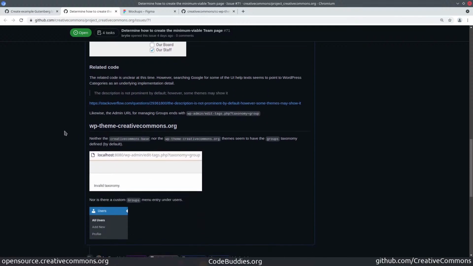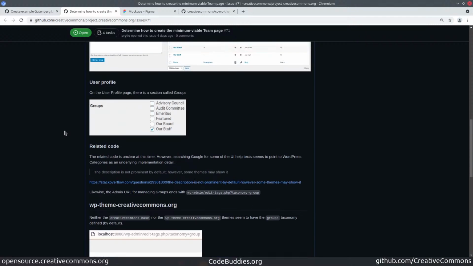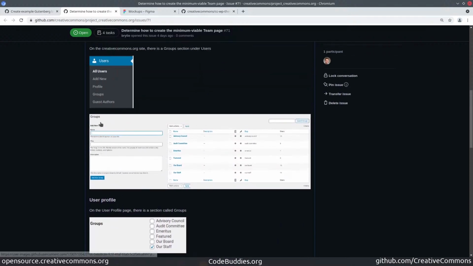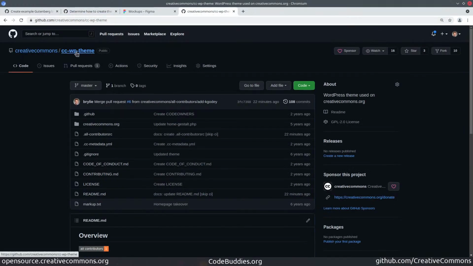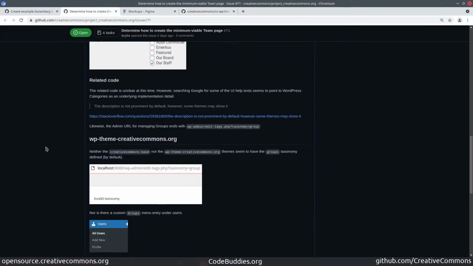And I haven't found the exact lines of code. I'm not even sure exactly where to find this active WordPress theme. I believe it's here, the CCWP theme. It's 6 years old, but I'll have to dig into that in a minute.